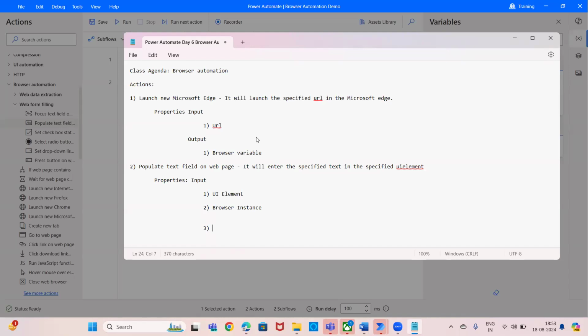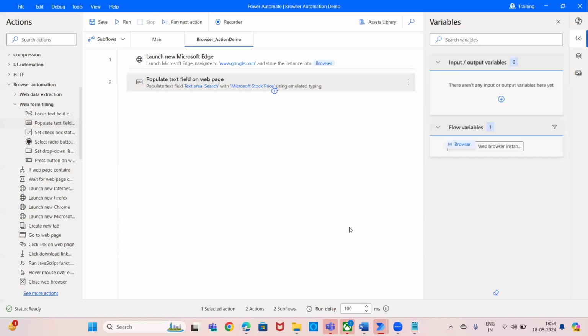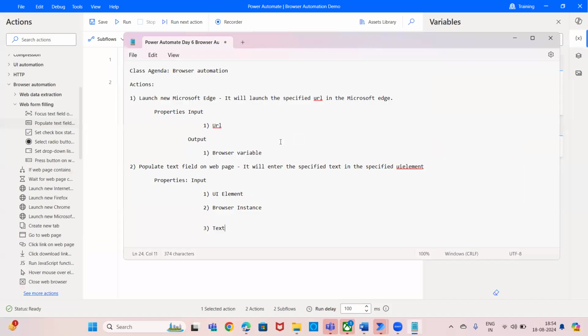Then the text, the input text. And we don't have any output on this, because we are entering the text here. These are the main properties we have here.